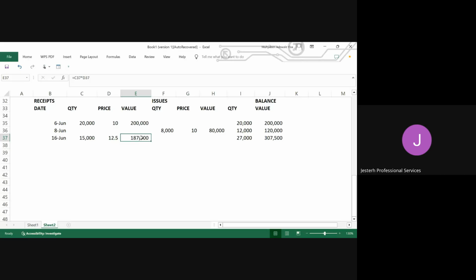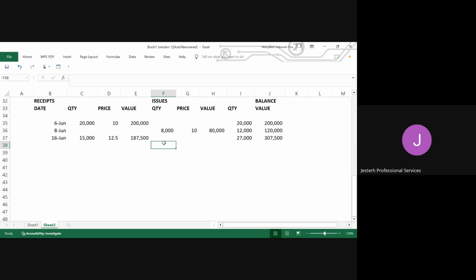Now you own a soft drink store. You have 5 pack of Coke in the store that value 20,000. And then the next day you decided to add another 5 to the 5 that you have before. Now it's going to make 10 pack of that Coke that you have in your store. But remember, the 5 that you have before value 20,000. And then the one that you purchased the next day value 25,000.